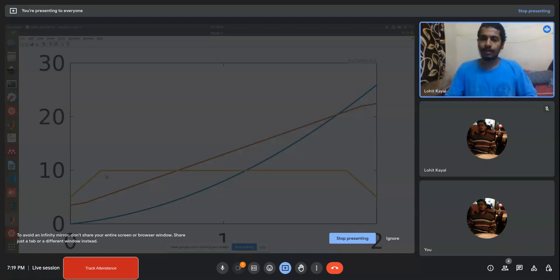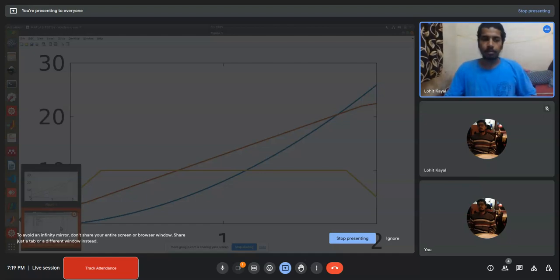Similarly, the same thing happens here. This velocity should be a straight line, but you can see that at the end and at the starting, it is not behaving as a straight line. But for the intermediate points, it is acting like a straight line. So you need to keep that in mind while using this scheme.